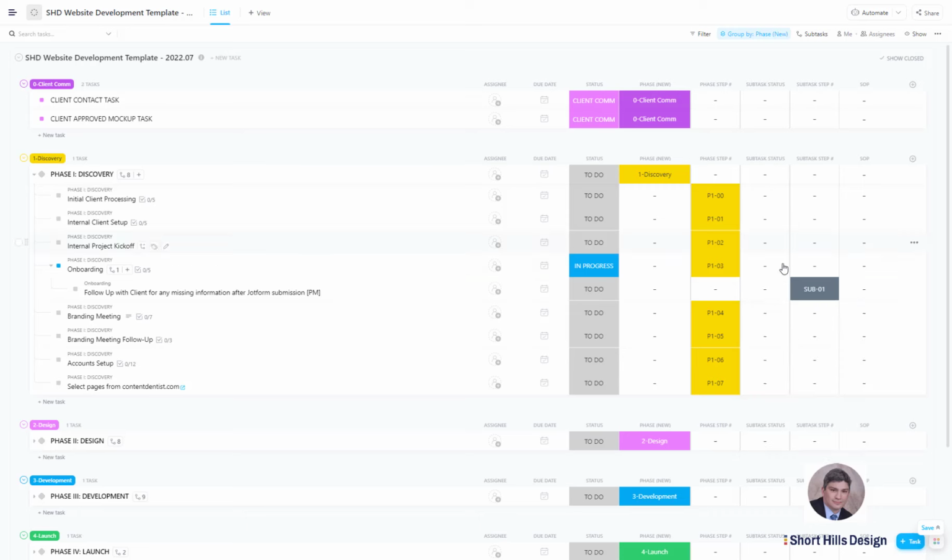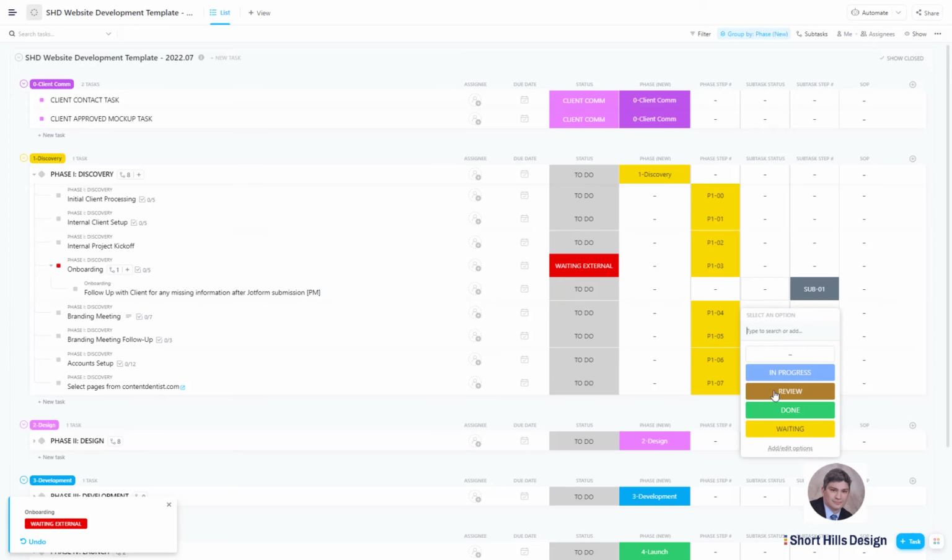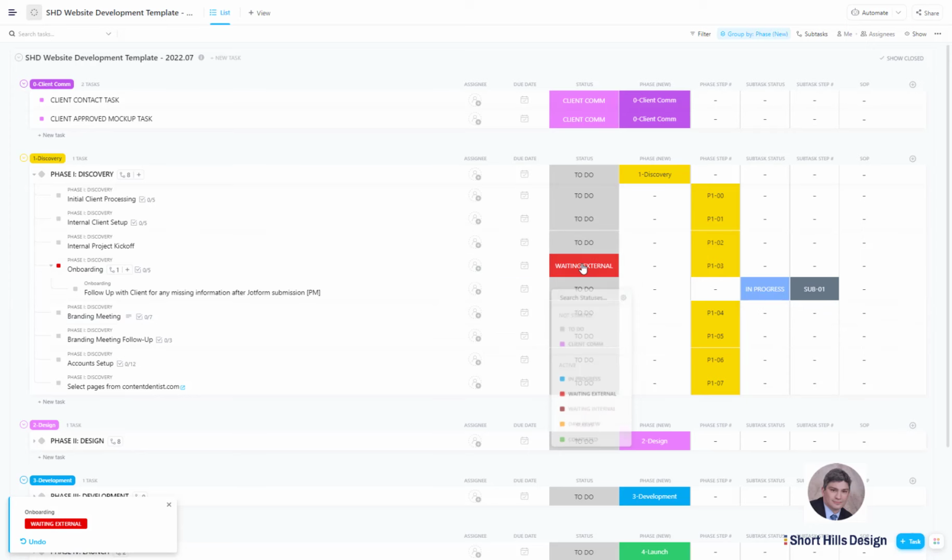But by having it set up this way, let's just make this a little wider, your main tasks can actually represent the status of all the subtasks combined. Because if the onboarding is marked as waiting external, but this task here is actually in progress, well, this is waiting external, but what if you're waiting internal for something else?